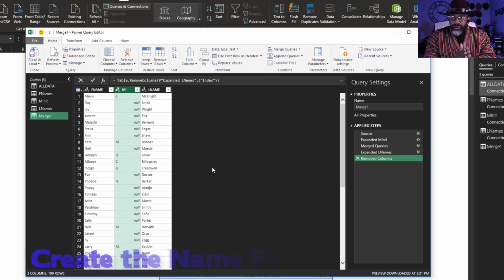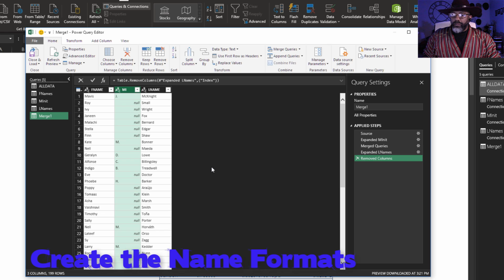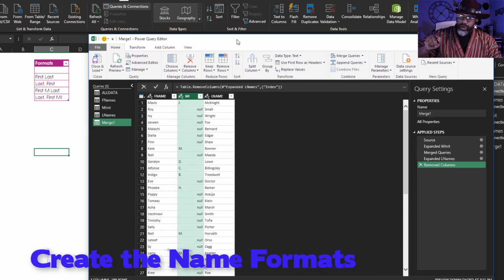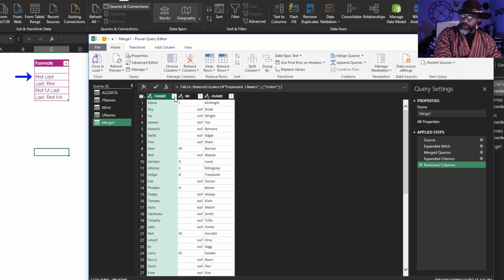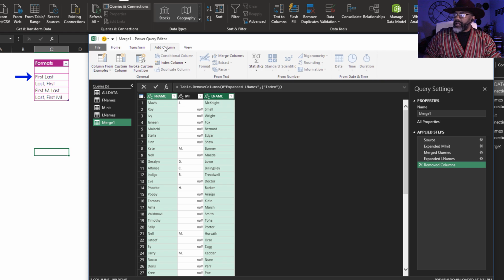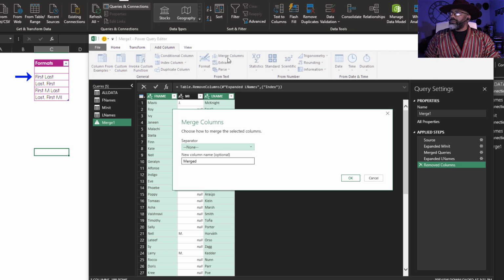Now I'm going to make all four versions of the name. And it's going to be important that the names of my final columns equal the ones that show up in that drop down list, like first, last. First name, hold down the control key, last name, add column, merge columns, separator, space. I'm going to call this first, last.